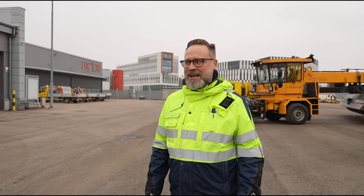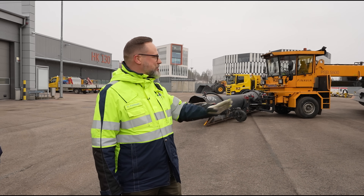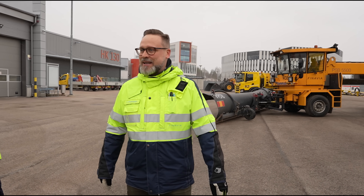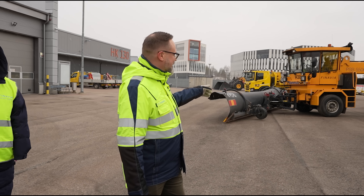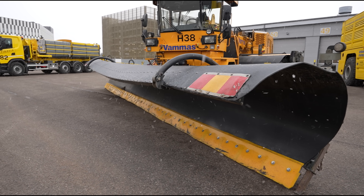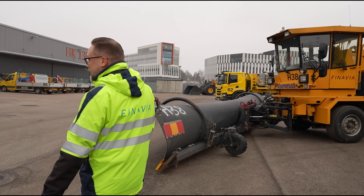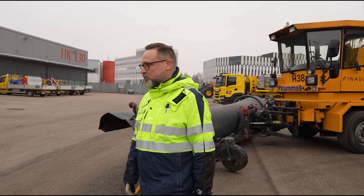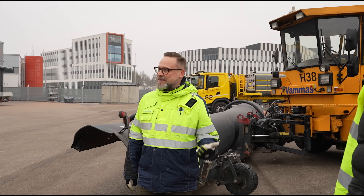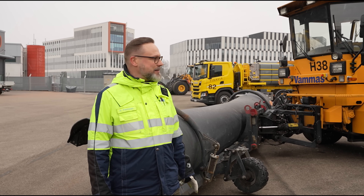My name Pyrri — in English it actually stands for winter blizzard or snowstorm, so I'm very well equipped. These two, excluding the tractor, are our most important vehicles in Finnish Snowhow. The latter one, the PSB, is the one we plow the snow from our runways. We can plow snow five and a half meters wide. We have about 20 of these in our garages. Very capable machines built by a Finnish company here in Finland.